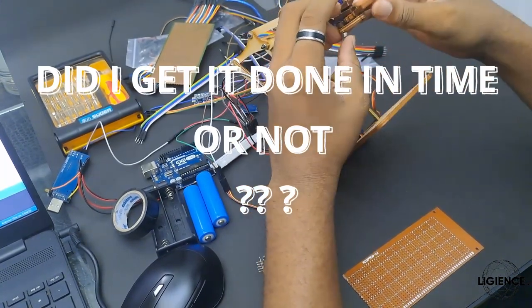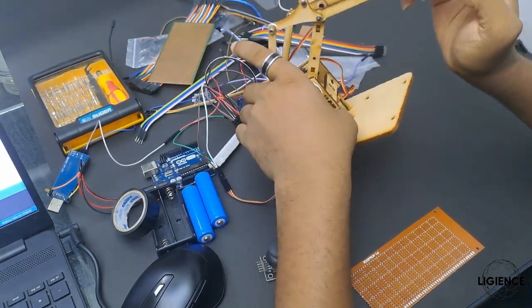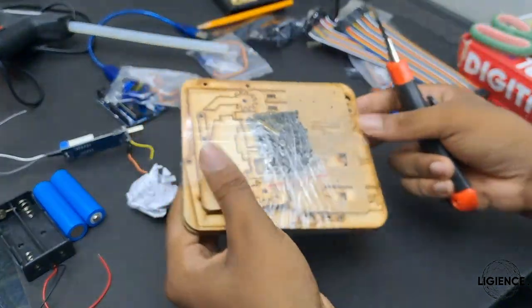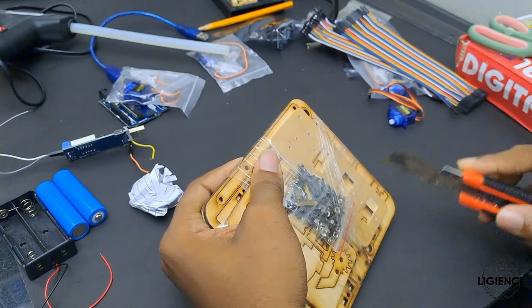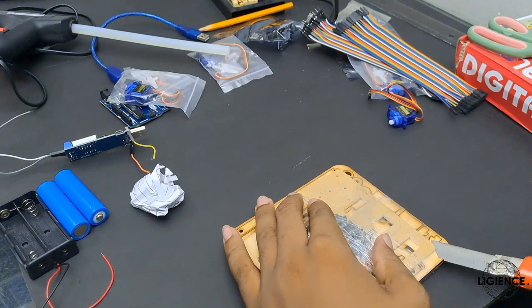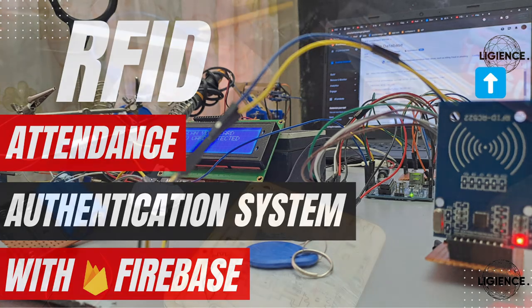The race against time began, and before arriving at my work area, I got the components which I would need, including the 4 degree of freedom robotic arm, as I stated earlier on. I proceeded to start assembling the arm, and let me tell you, this robotic arm is probably one of the most annoying things on the planet that I have come across in assembling. It's competing with the Wi-Fi module saga I had in an older project, which was an RFID attendance system using Arduino and Firebase database. You can check that out, I'll pin it up.